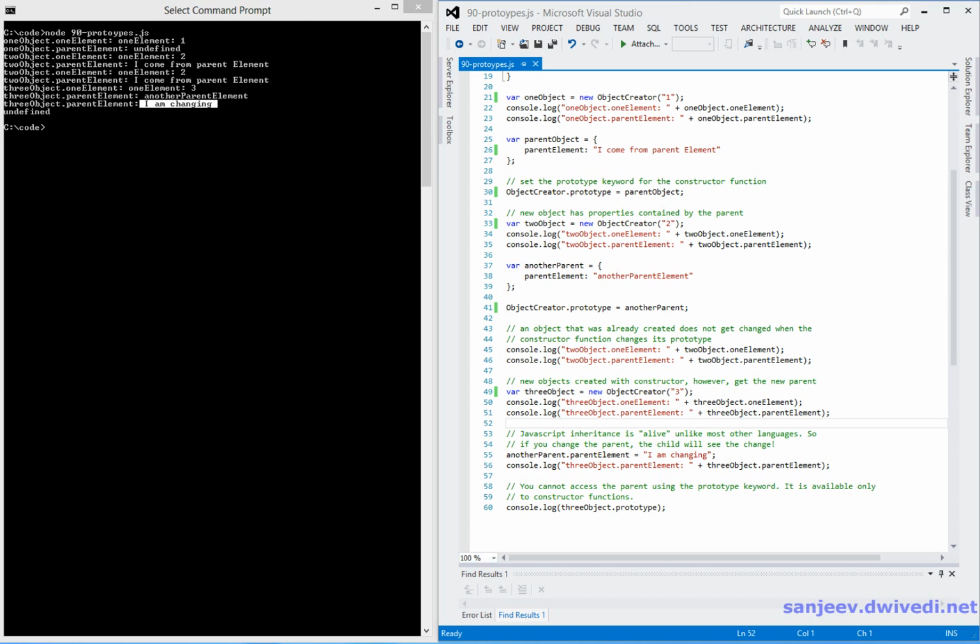In fact, if you try to print here, on line number 60, I'm trying to print 3 object dot prototype, and it ends up printing undefined. So the relationship between the child and parent is a prototypal relationship. Once created, the parent of a child cannot be changed, and the child does not have any direct access to its parent.